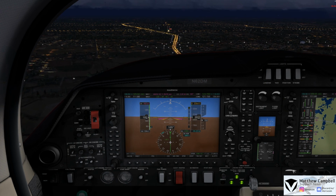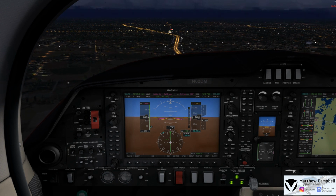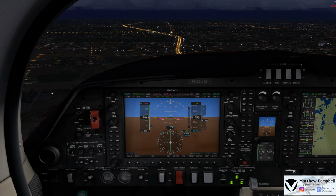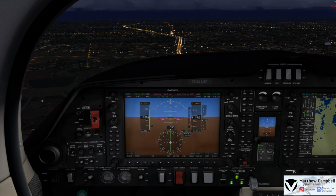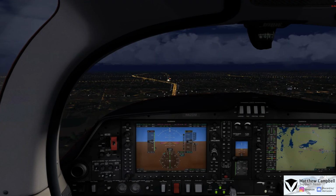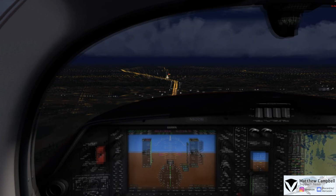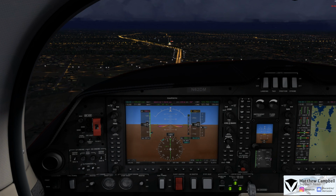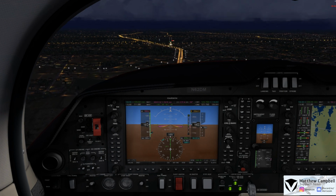Lights are set. Panel lights are set. I am all happy in the panel, I have no other things to turn on. Alternators are on, masters are still on, pitot heat is still on. ELT is armed. I have nothing else to do in this case except fly the approach down to minimums and then disengage the autopilot and take over. As we're just coming up here, just passing a 3-mile final now.